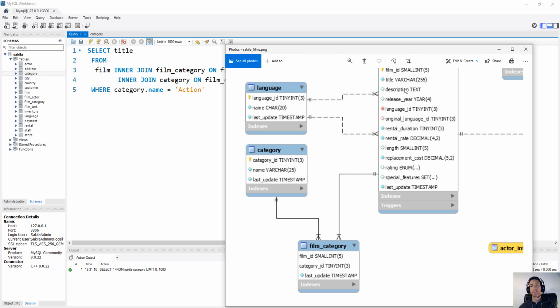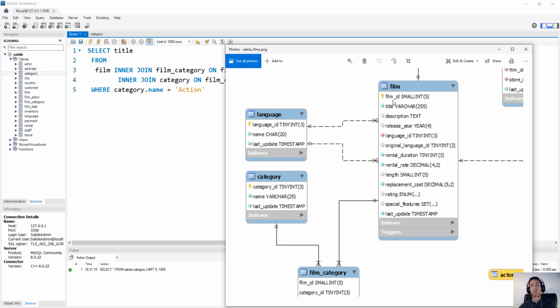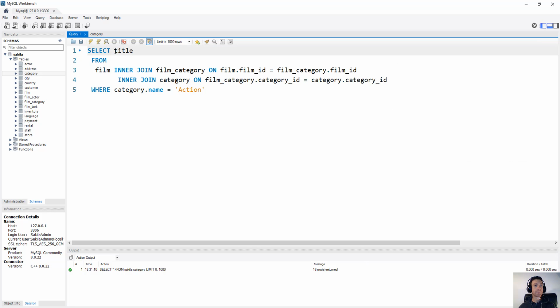And now I can select what information I want from my film. Let's just do it as an example. Let's check the film ID, the title, the description, and the length, the length in minutes of the film or movie.